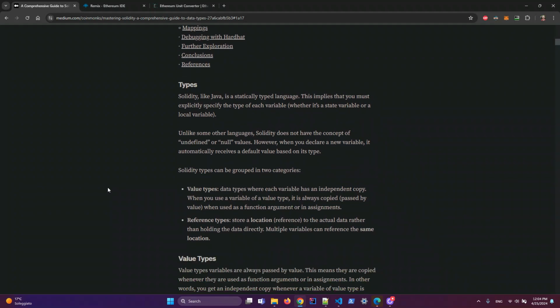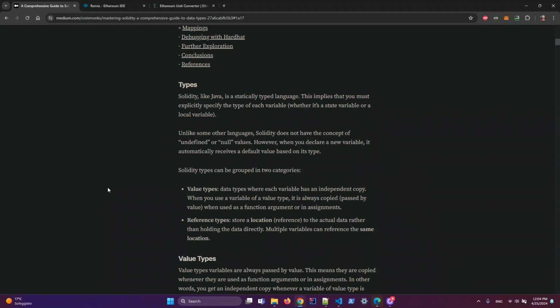But here the Solidity compiler knows the type of the variable beforehand. The main distinction that the Solidity types have is very similar to other programming languages, like for example Java. The basic difference is that there are value types and reference types.